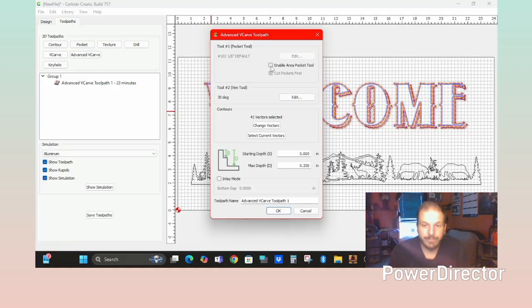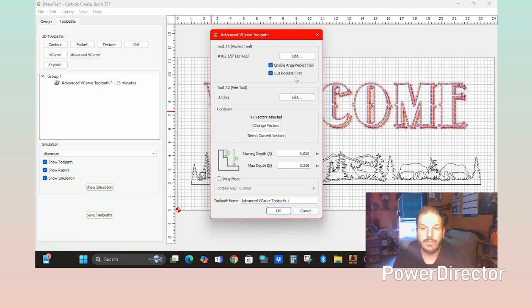With the Ultimate B, you can't. You have to save it in multiple groups, multiple Toolpaths to be able to do that correctly. But I've got this set for a 30-degree bit. I can change that, but these little fine lines that are acting as the shadows of those letters really require that. So we're going to activate the pocket tool.